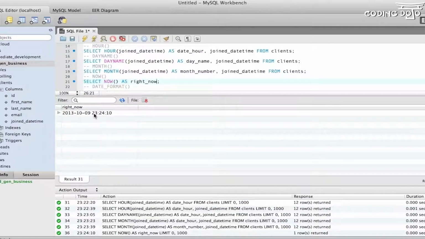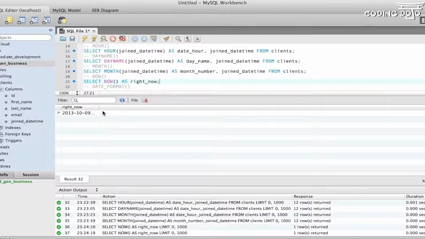If I run it again, it should change to however many seconds have passed. So now is really useful, and you'll be using it for the created at and updated at. When we insert later, when we start using the created at and updated at more often, we'll actually be using now to insert what the current time is.